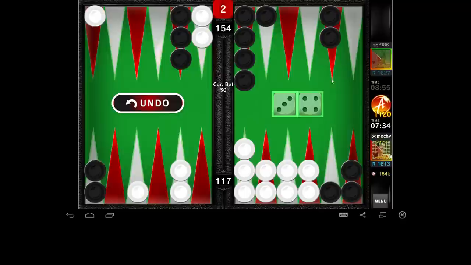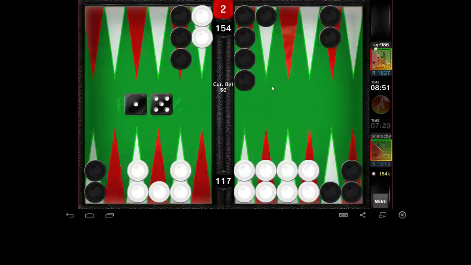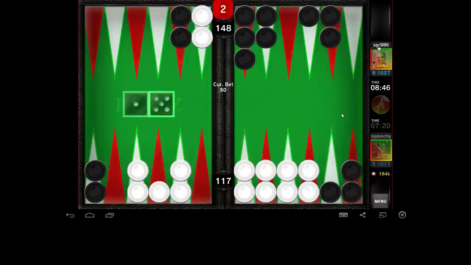5-3 he can hit, but is there any necessity to do that? I can just play safe, you know, this is quite safe. Maybe this is fine. I don't know. Okay, it wasn't best. 5-1. Yeah, I guess you gotta come out. You have to come out, I think.